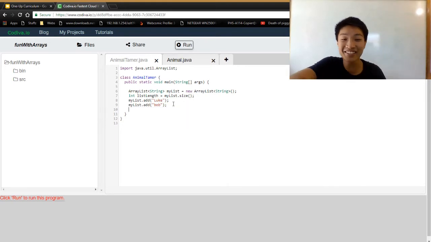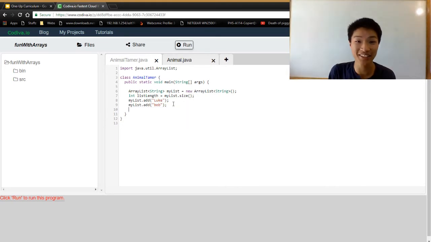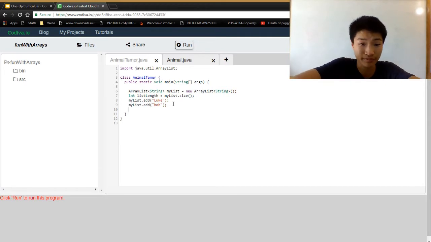For now we're just going to create a list, and I will show you how to convert between the class of integers and strings later on in another lesson. But for now, let's just work with regular strings. All right. So how do we get a value from it? How do we get a specific index? We say my list dot get.